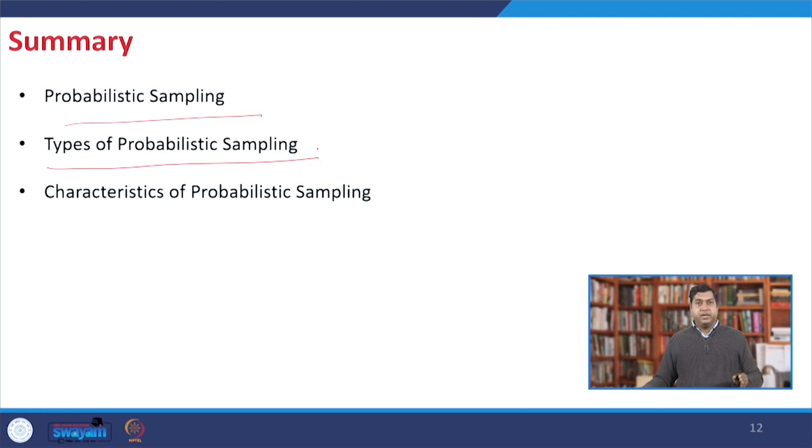And on the types of sampling, we discussed simple random sampling, systematic random sampling, stratified random sampling and cluster sampling as well. We also discussed some advantages and disadvantages, like cost and time, for probabilistic sampling, which should definitely be looked into depending on your availability of resources and the purpose, when you pick whether it should be probabilistic or non-probabilistic. So here we end these two types of sampling technique that are mostly used.